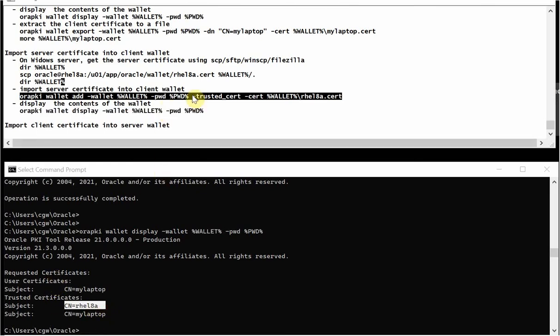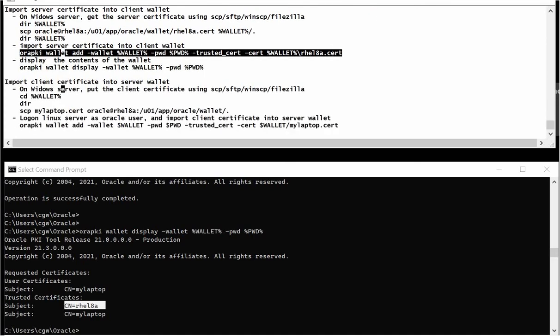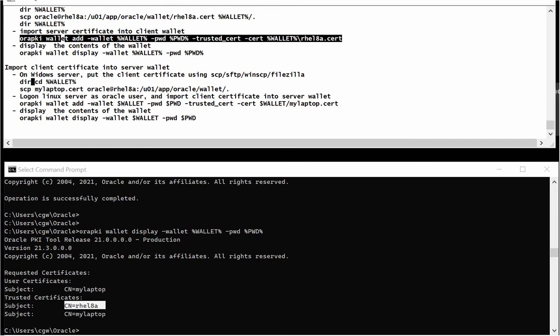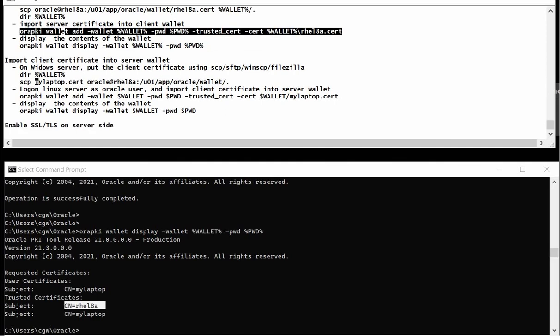Okay, so we're going to do the same thing. We're going to import the client certificate into the server wallet. Right now the certificate is on the client machine. We need to put it on the server side. So let me make a little bit of modification.